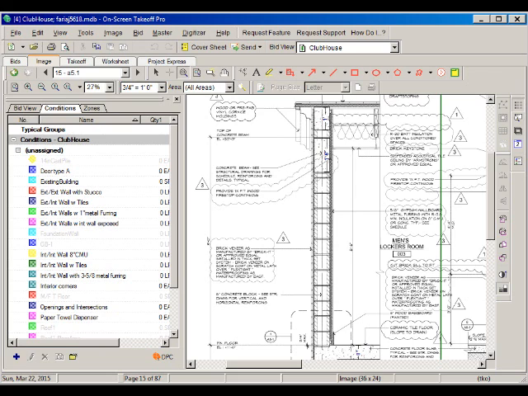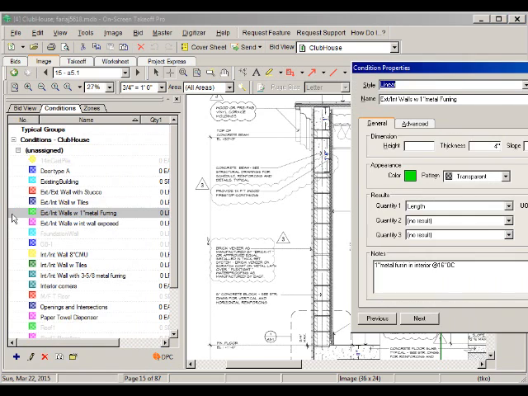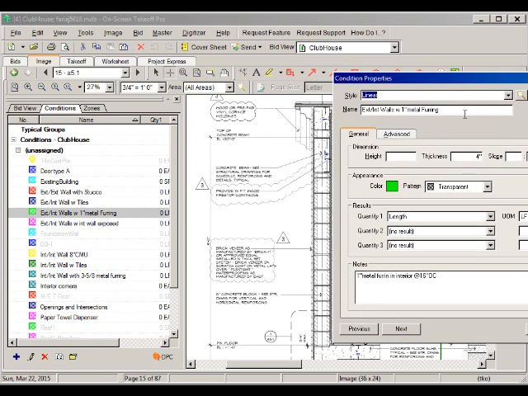I will use the first interior wall with 1-inch metal furring. This is the wall that we have right now, and basically what I am going to do is open this condition and set it for 9 feet tall.